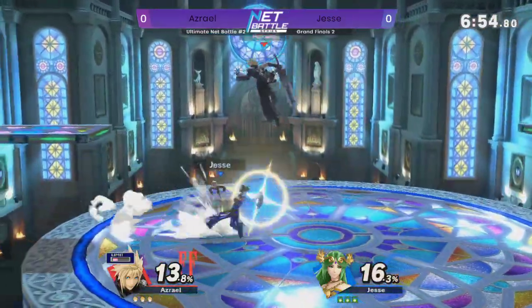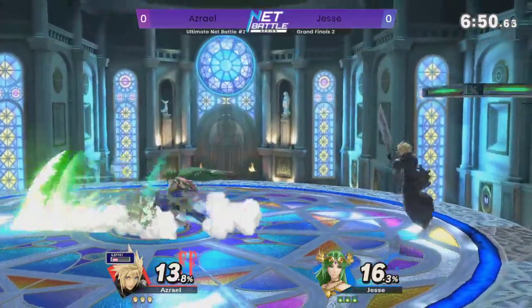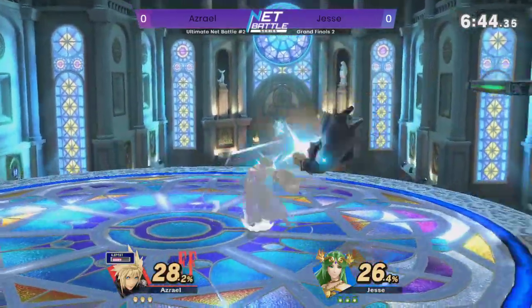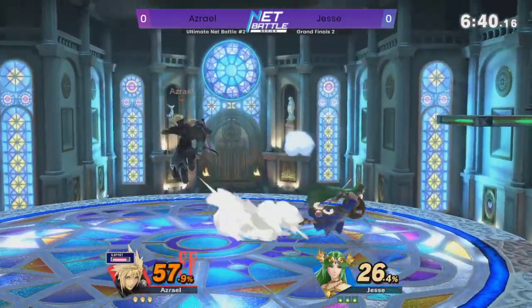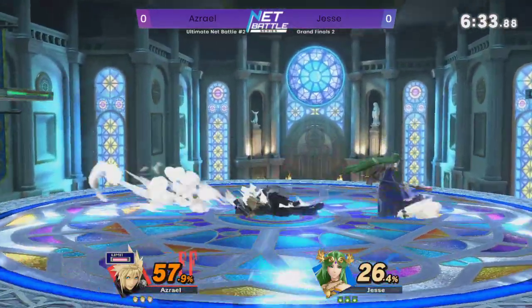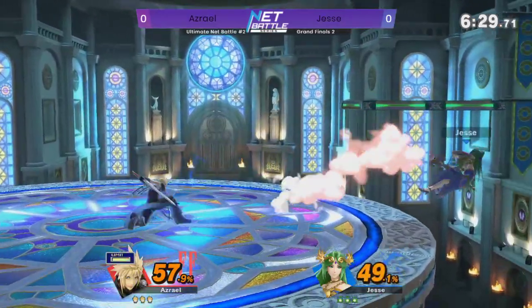So Azrael sticking with the Cloud for obvious reasons. I've only seen Jesse ever play Palutena, so I doubt we'll see him switch. And of course, this Palutena has shown that he can do it. Let's find out. Nair, trying to go for an up air. Azrael air dodging away, but Jesse does appear to be having a very, very nice start here.